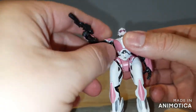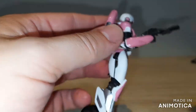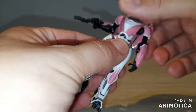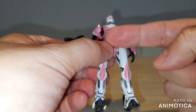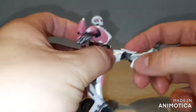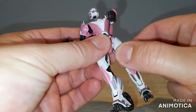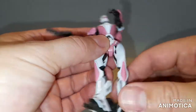There is a bicep swivel, an elbow bend that gets us just about 90 degrees, I'd say. And as we saw when we swapped the hands, there is a wrist swivel, since it's just on a peg. There is a waist that is a swivel with pretty much nothing else. The hips are a peg that goes into the body, down into the thigh, and is a hinge, so they get rotation forward, they get rotation backward, they get out to the sides quite far. There is a thigh swivel, and this bit here is made out of a softer plastic, so it will get out of the way some when you're moving the leg.